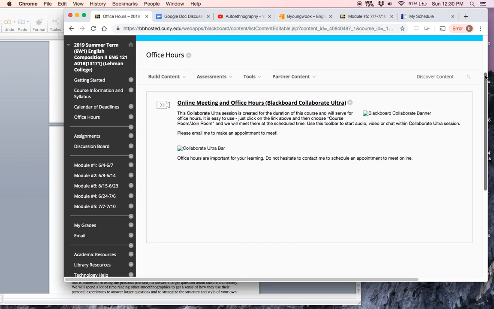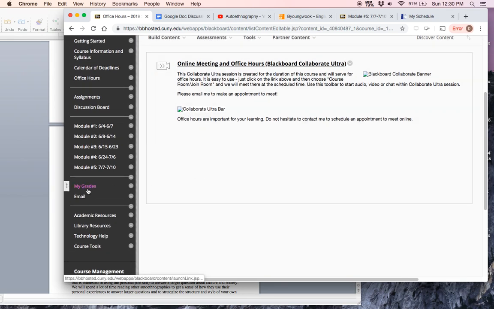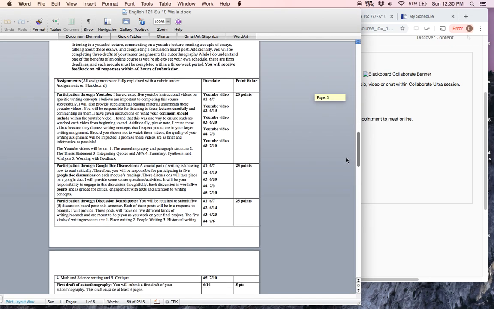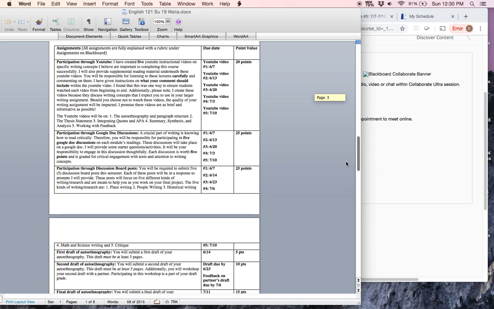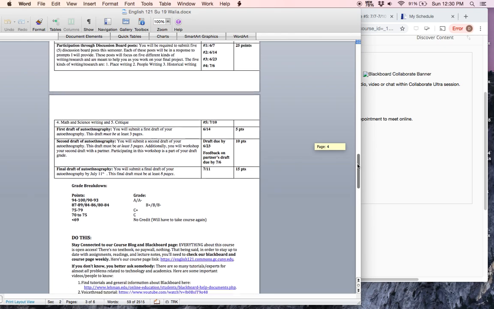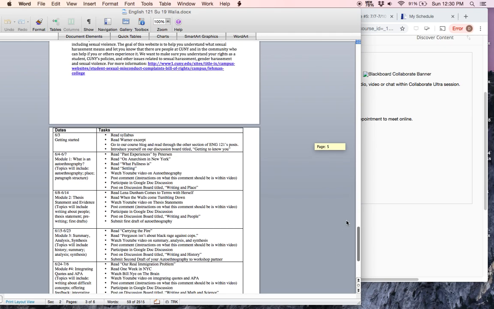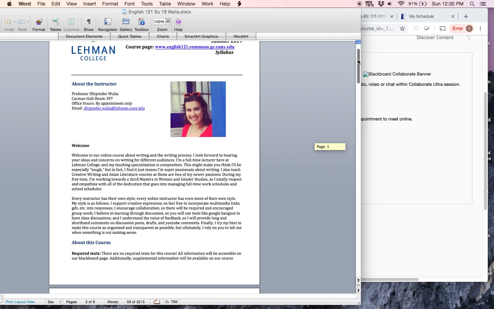To keep track of your grades, you just want to click on My Grades. I update your grades as soon as I get your assignments, so that will really ease any anxiety about how you're doing in the course. And let me just make sure. Please, again, I said it with the calendar, but again, review the deadlines for all of your assignments. And yeah, I think that about covers everything.